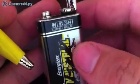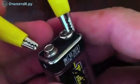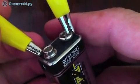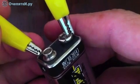Hey guys, here we have a used 9-volt, and if we take an alligator lead and short the battery out, you see a little bit of a spark. I don't know how well it's showing up on the video there, but you can see just the faintest of spark. So I got an idea.